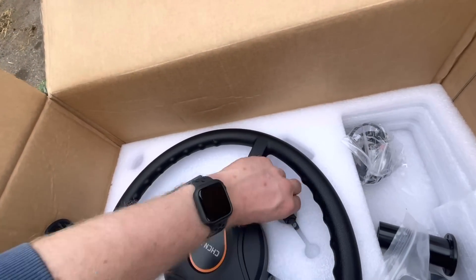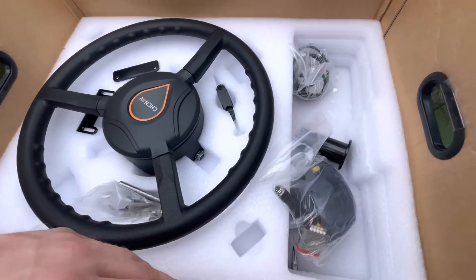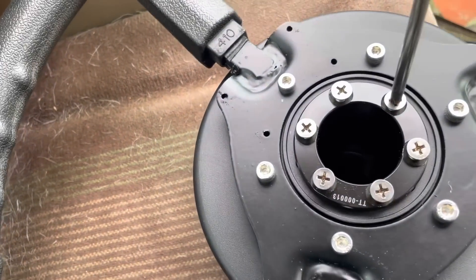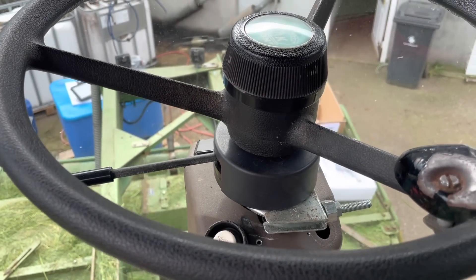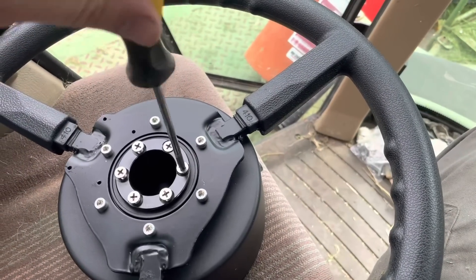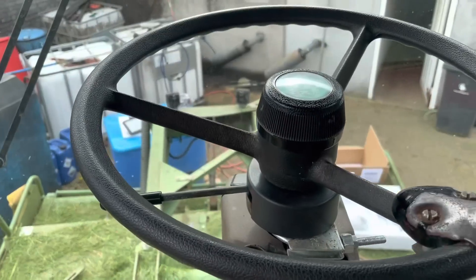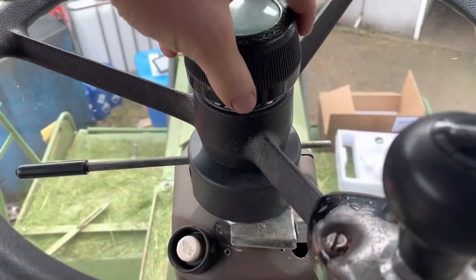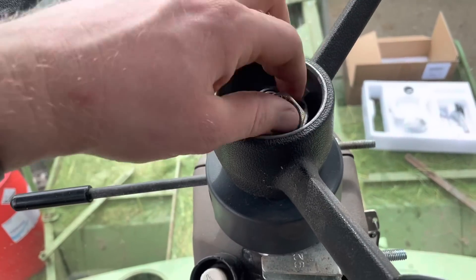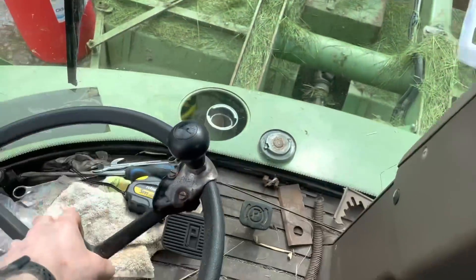All the wee accessories to make it fit the cab. Let's see what we can do — get this in and get it going. I'm just putting the sleeve in for the threads, the sheath for the steering wheel, just tightening this down, then I should be able to take that off and put this straight on. Reasonably simple. Because I've had the steering wheel off before, I'll no need to batter that off this time — it was quite the job. I never tightened this down properly because I knew this was coming. Steering wheel's never come off that easy, believe me.